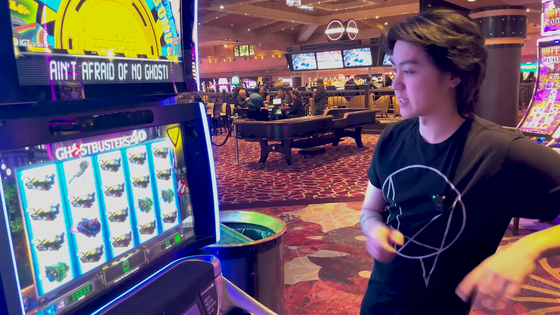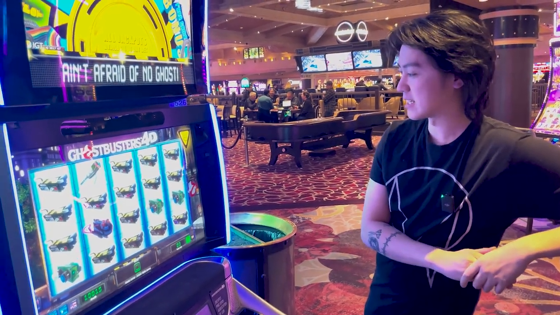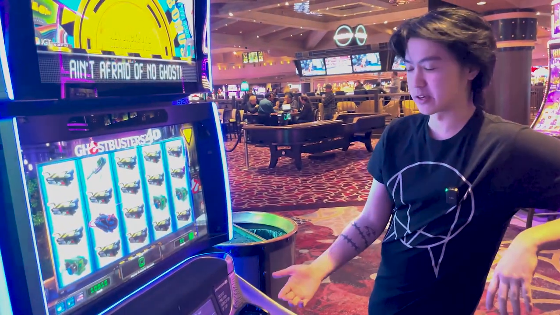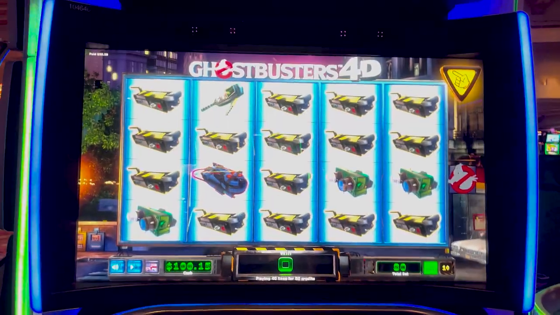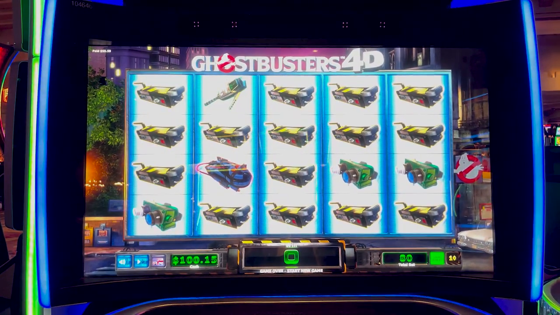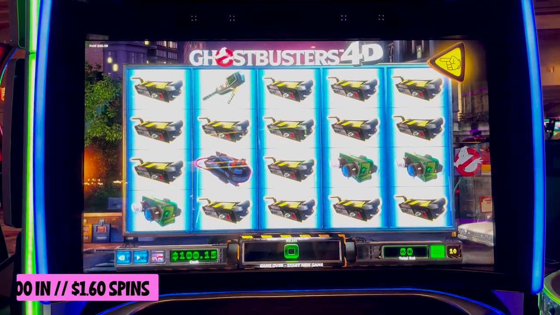Today, we're gonna be playing Ghostbusters 4D. We definitely don't have this game in Vancouver, and I thought it looked pretty cool, so we're gonna play it here. We've got $100 in the machine, with a bit of cents left over. And we're gonna start with $1.60.